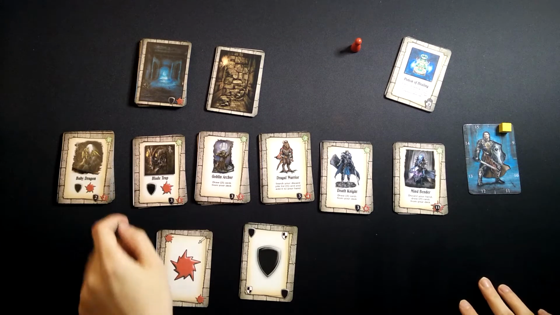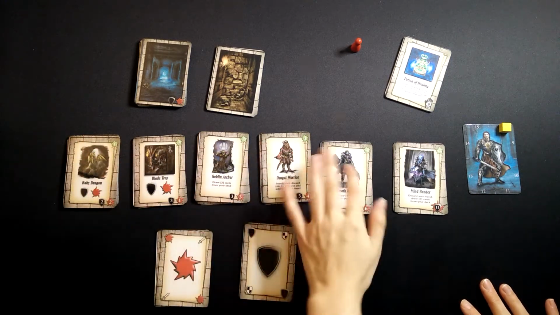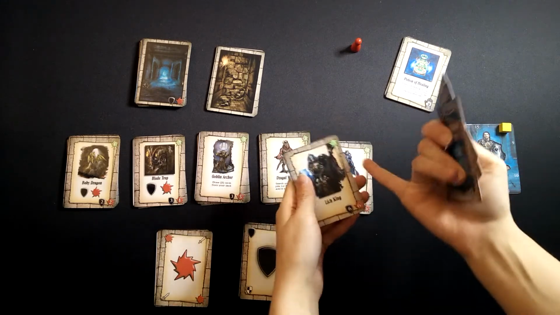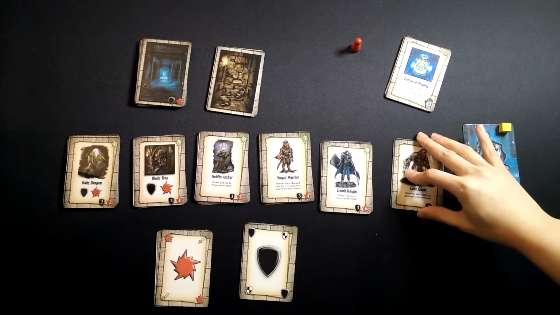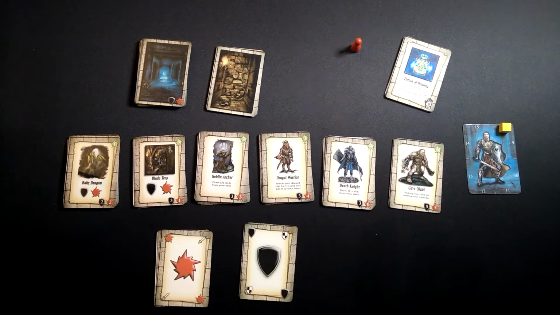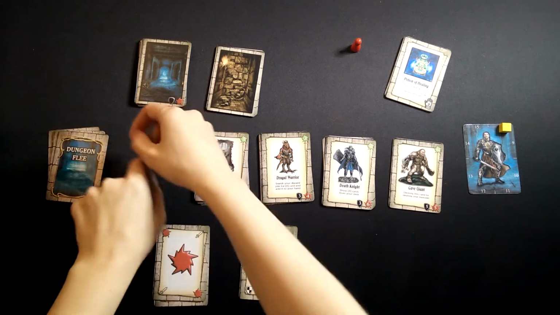And then you separate the monsters and traps by their levels. So here's level 1, 2, 3, 4, 5, and 6 and 7 are together. 7 is the final boss, and it will be hidden in among the other level 6 monsters. So, when we set up the game, first of course we have to separate the cards, and then we turn them over.